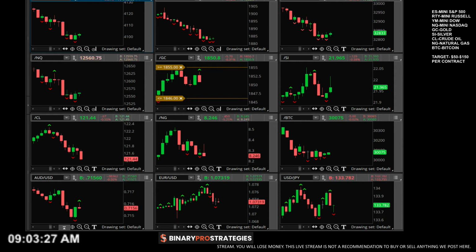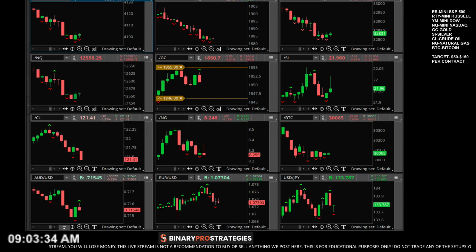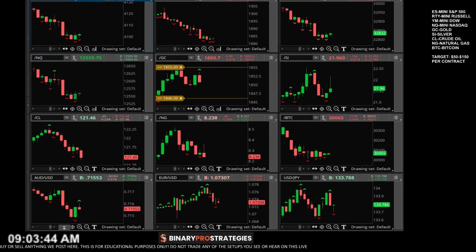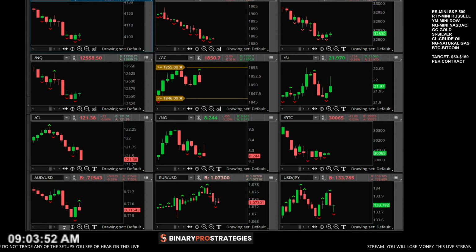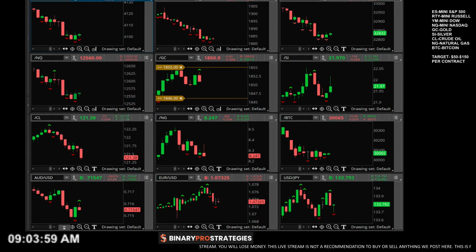On the forex pairs, we're going to be looking for one of 5 different patterns that we teach in our core package, and those trades last no more than 5 minutes. And then on the indices and on the futures, we're going to be using Einstein. Einstein provides us with an entry point, a profit target, and/or reversal. So if we don't hit our profit, we reverse our position, and then we have a new target on the other side, on the upside or downside, whichever way we're reversing.